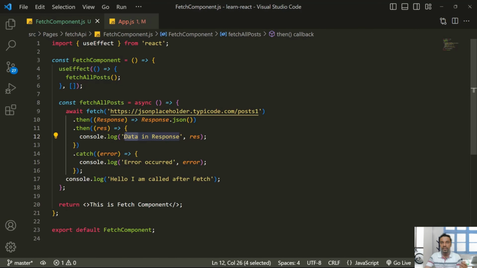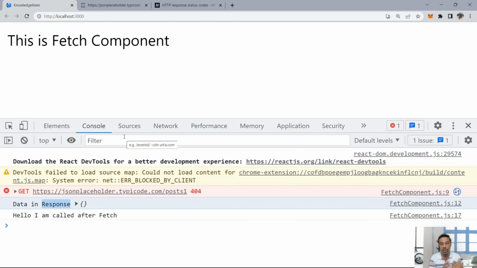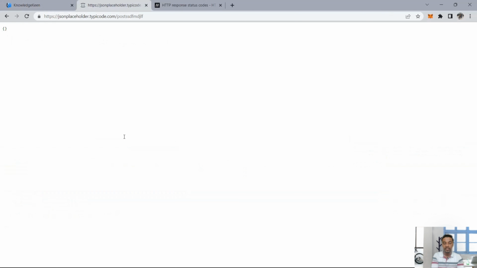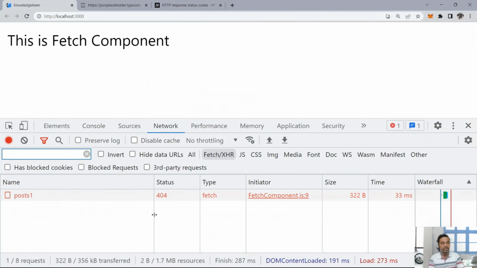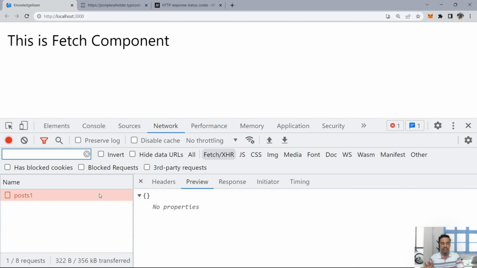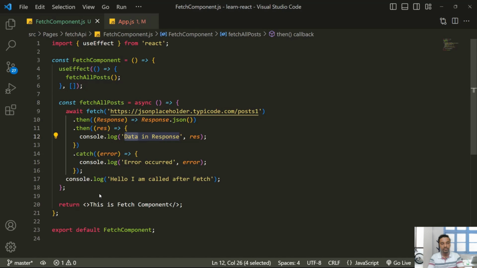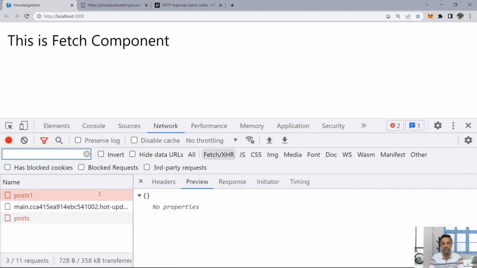So now, the interesting part over here is what is then and what is catch, but why exactly is it not going in error? Because if you see, it is still responding with something. So as I said before, the success is that the request succeeded irrespective of whether your API call worked or not. Here I know this is 404. We have hit the URL, but it is still trying to get the data.